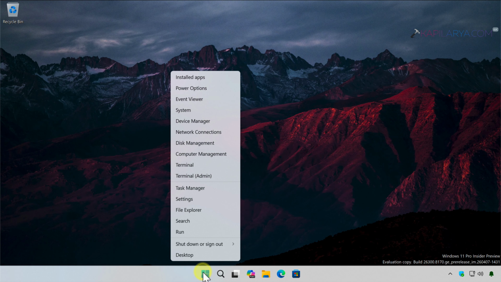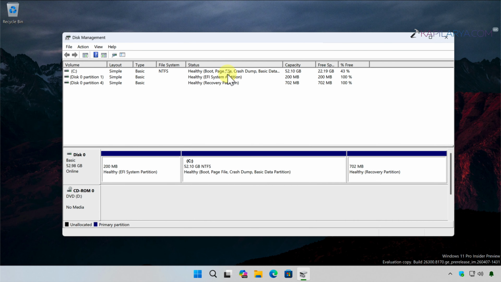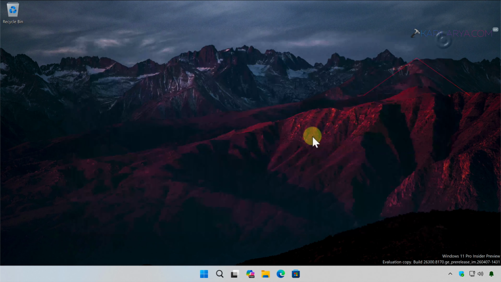Also, you can do a right click on the start button and select disk management. So in the disk management, you can check the system reserve partition. If it is below 500 MB, you can directly right click on it and select extend volume. In case if you are not able to locate the system reserve partition, just like me in this video, I have already shared a detailed video fix to free up space in system reserve partition for upgrade. You can check out that video on this card.